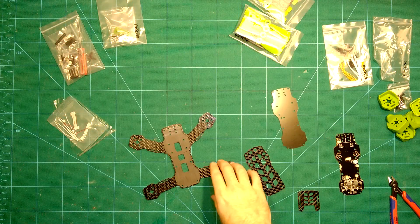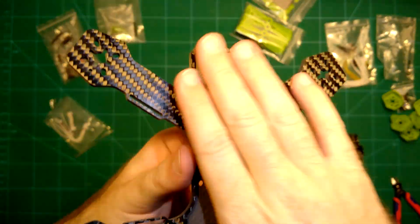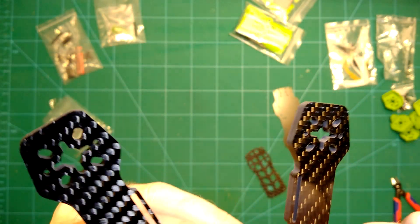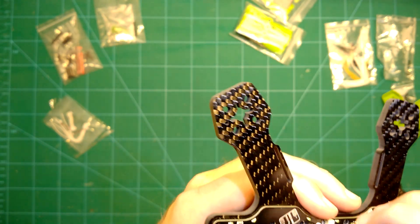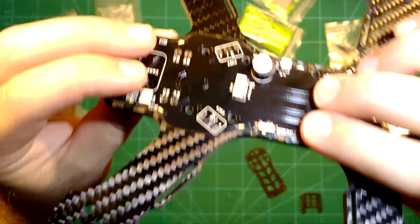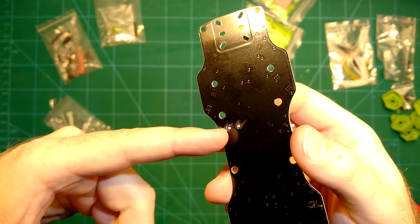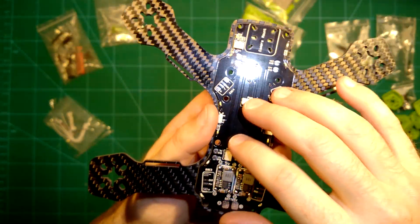Let's take a look at how this goes together. We have this carbon fiber bottom frame here — true carbon fiber. I did the test, and of course carbon fiber is conductive, so you have to take care with these PDB boards where you have voltage — you can't just put this in directly. Rather than that, you will use this insulating layer here which makes sure the bottom of this PDB is not touching any carbon, because there are some things here for the buzzer where there is voltage and this cannot connect to the carbon. This plate is non-conductive, so this goes in like that.